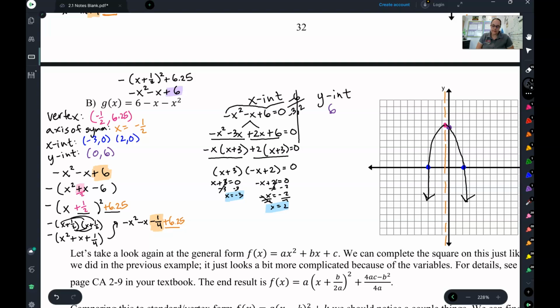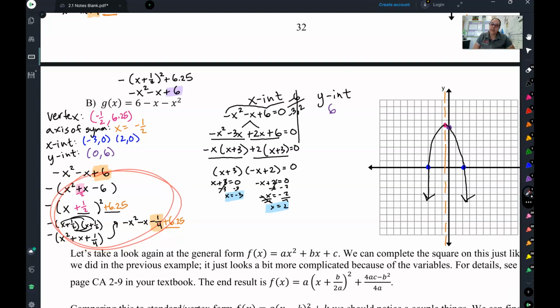Now, that's our second example. Are you ready to kind of hate me? Because there's actually a shortcut here. We actually didn't need to do any of this fraction stuff. We did not even need to complete the square at all. We didn't have to deal with any of these fractions. So right now you probably hate me a little bit.